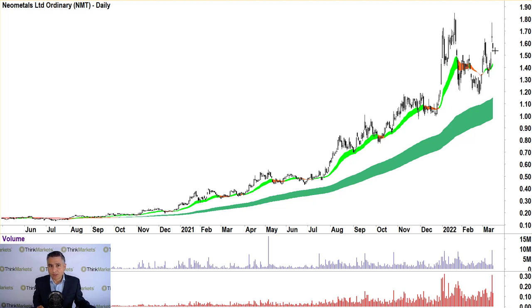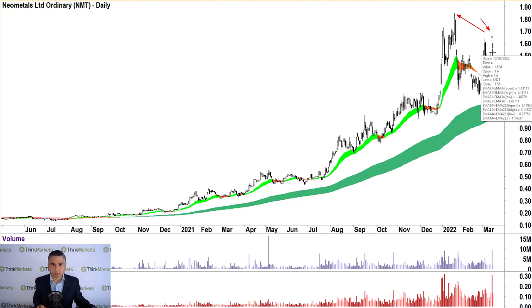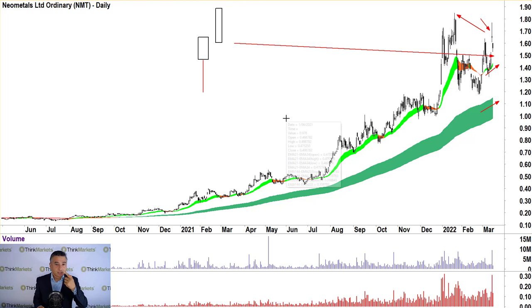The question is whether we would buy more. On an appropriate candle, I think you can do that. Not the greatest setup right now — it's happened below the ideal zone — but I'll give it the benefit of the doubt on the basis of the trend. We get out in smaller amounts and we get back in in smaller amounts too. If I had $10,000 to put on Neometals, I would not be putting all of it on the next buy — literally one third at most. The signal we're looking for is one of two bullish candles occurring right in that zone, and I would upgrade this one to a buy.